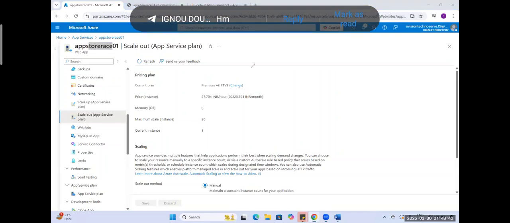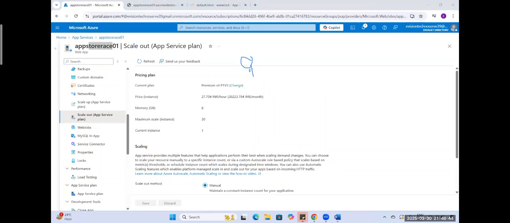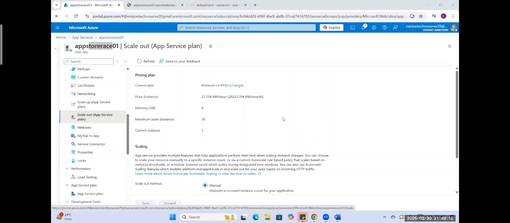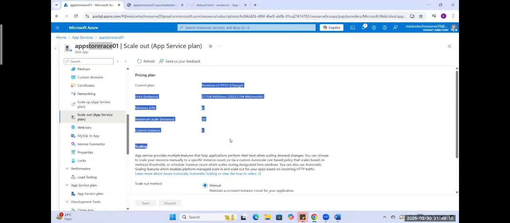क्योंकि बहुत सारी कंपनी में क्या होता है, developer just raises the ticket for the app services, वो सीधा टिकट रेज करेगा and their head is going to approve it, that our development team will make the changes. Whatever testing they have to do, whatever upgrade, downgrade they have to do, they will do on their own. They will not raise a ticket to you until and unless there is some technical issue. But in some companies, this task has to be handled by the cloud admin. So if any upgrade, downgrade, or anything has to be done, it will be done by the cloud admin. In that case, the developer will raise a ticket to you. So whatever option is there, you should know how to make the changes.